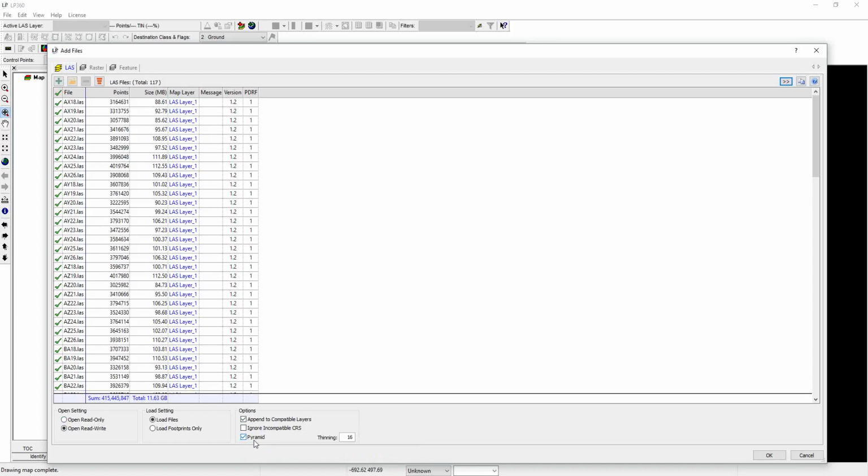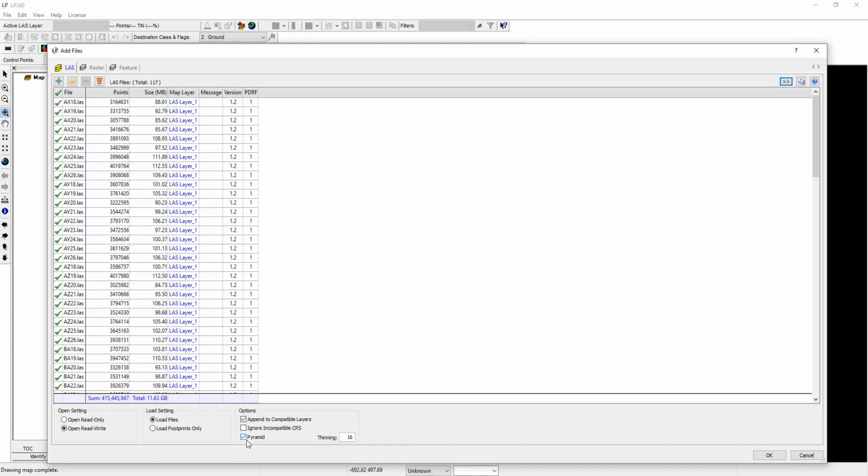Pyramiding, I just want to take a second to talk a little bit about pyramiding, because I'll come back to this when we have the data in the map. So one of the things to be aware of for LP360, the way that LP360 works with LiDAR data or with LAS data, especially large data sets, is it creates pyramid files, essentially like image overviews of the data. And that's how it can work with such large data sets. It basically will decimate the data based at the zoom level that you're looking at your map at and display what's relevant to you. So you can load gigs and gigs of data, and then as you zoom in and out, it's going to determine how much you're actually seeing of that percentage. So the term there is pyramiding.